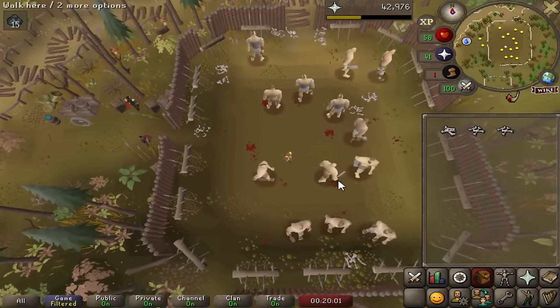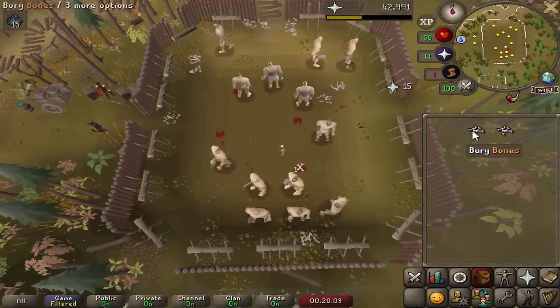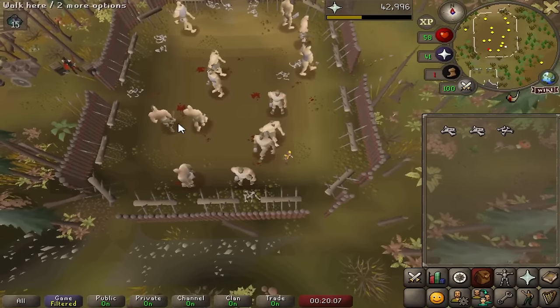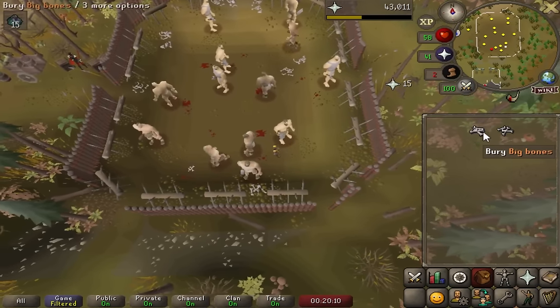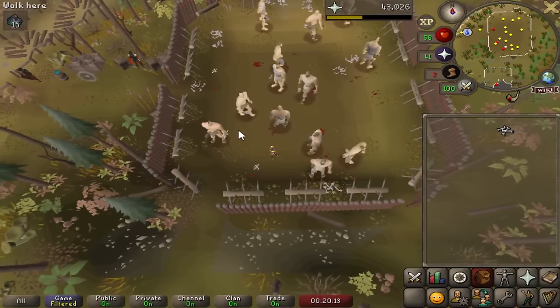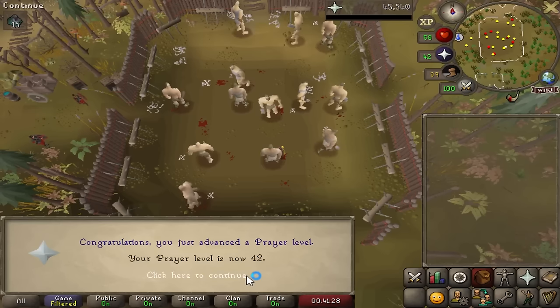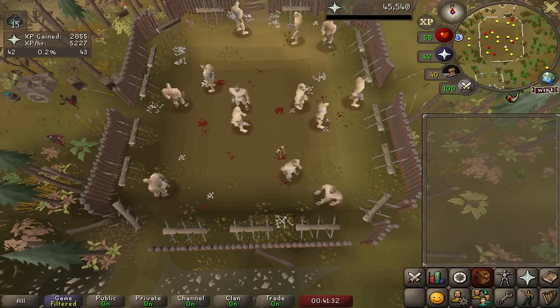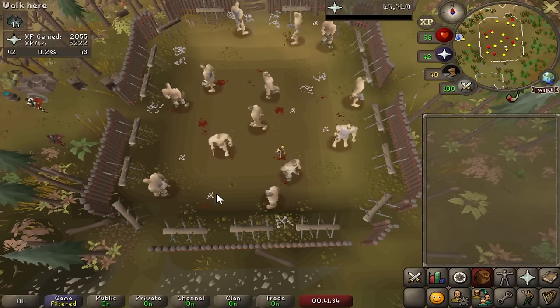I didn't think about the fact that run energy is going to be a little bit of a problem. So now I'm walking, but I guess that's okay. I can walk and bury the bones at the same time, as you know, I can't run, it stalls me. Either way, I think it's going to be fine. Hey, 42 prayer coming in. I am getting almost over 5k XP per hour, which is amazing.